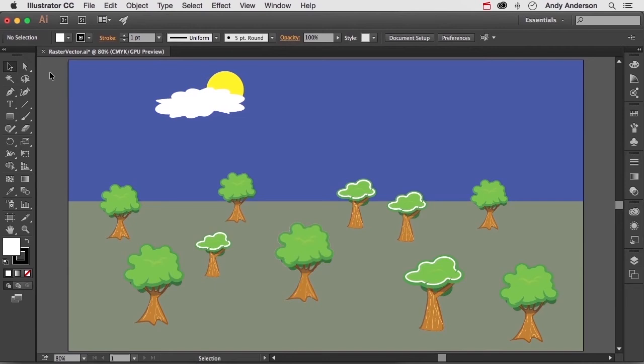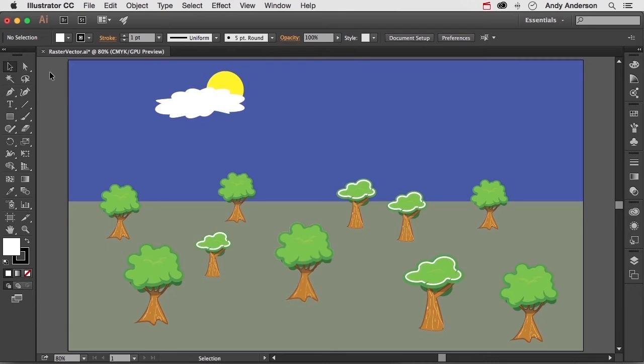Let's talk about one more thing that I think can really help you become the efficient powerhouse that you've always wanted to be, and that is controlling this crazy workspace. Now, we've got all kinds of things going on here. You've got the toolbar over on the left. You've got the panels on the right. They're collapsed right now. We have all this stuff going on, and what we want to do is control it.